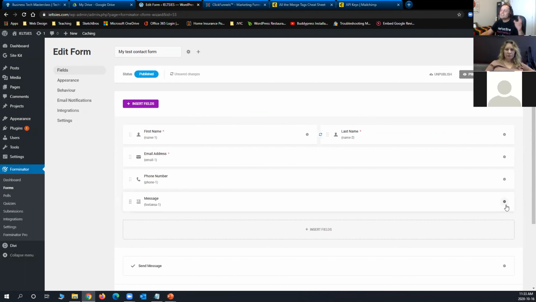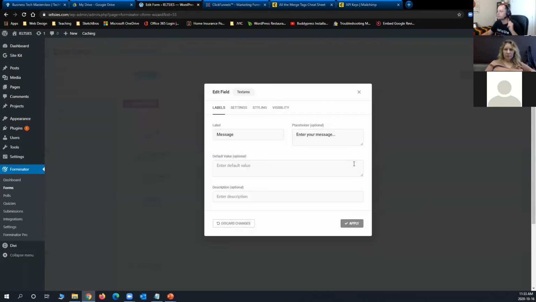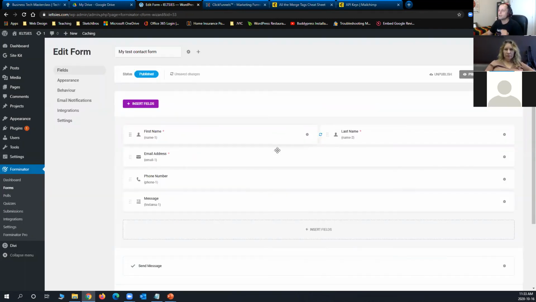And it's actually the word that sounds scary. Integration is much simpler than you think. But for now, in this case, I'm going to keep it actually. Let's work on it together. Enter your message. Perfect. I'm going to update this. Let me go to integrations here. Now I am modifying the integrations inside that form.